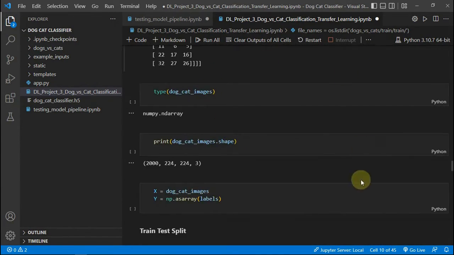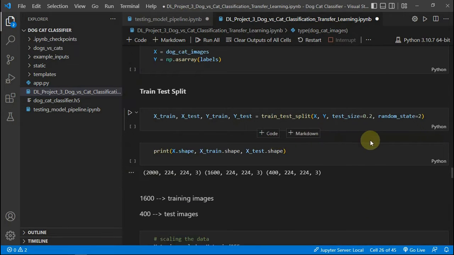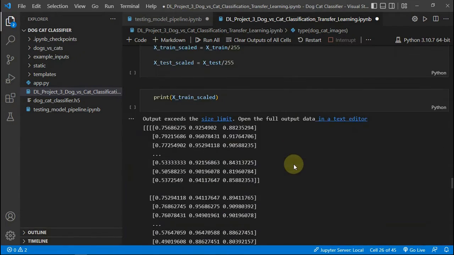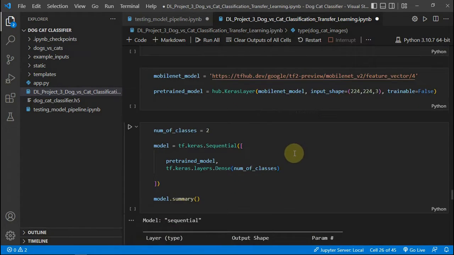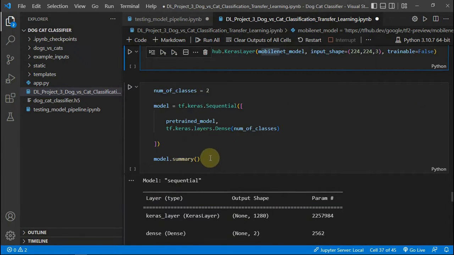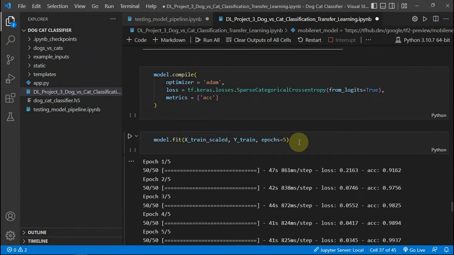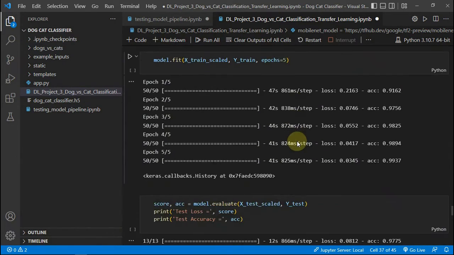Then we converted it into a numpy array, because we are giving it to our model as an array, then train test split, then scaling the dataset, and then we used this MobileNet model, which is a pre-trained CNN. We imported this model and just tuned the weights according to our dataset, right? And this approach will always give you better accuracy.